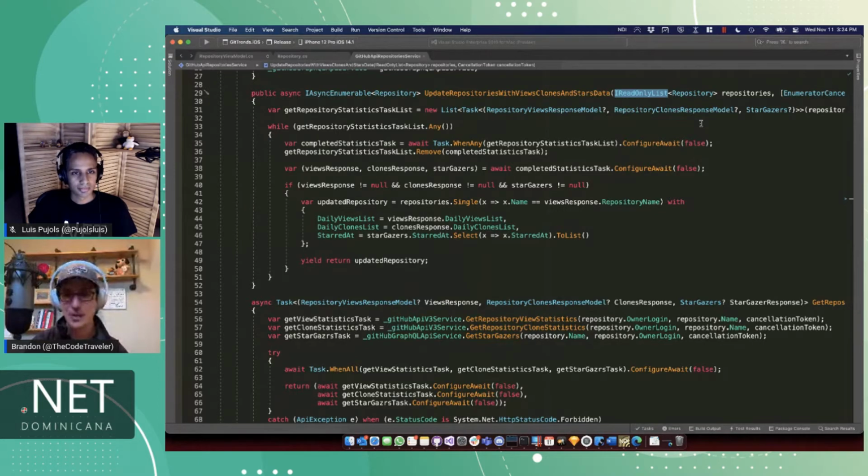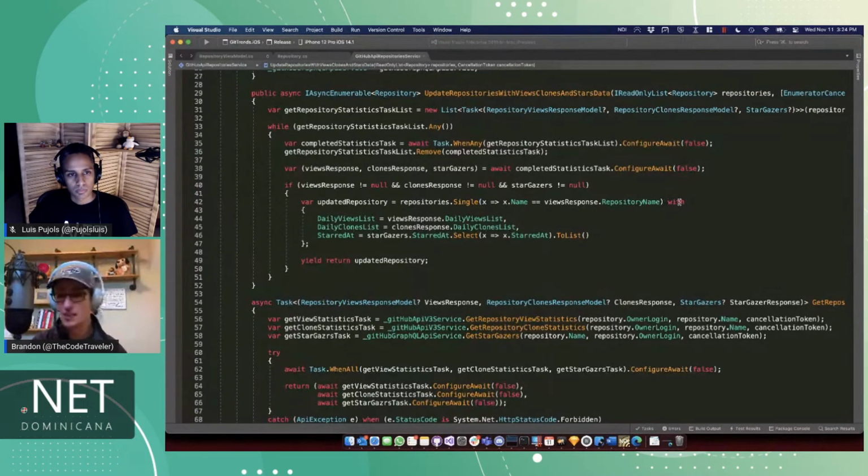So we then have to take that data and add to it. This is another place where we get all the repository statistics. This is where I get the views, clones, and stars from the REST API. Once I have that, I can go through the repositories list and find the single repository that matches the one we just got the data back for.